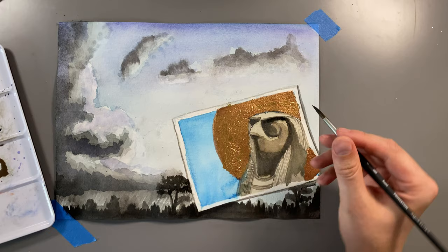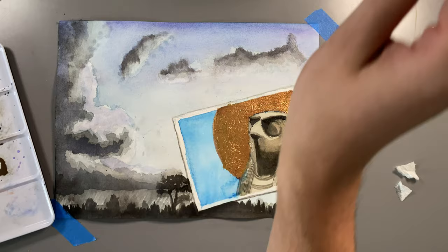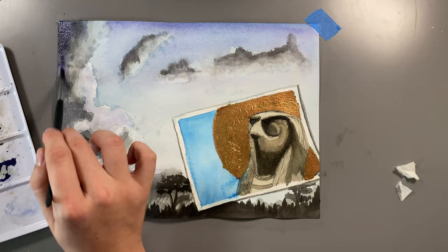And again, you have this landscape in the background where I'm trying to work on my technicality as a watercolor artist. Even though I tend to lean in the more impressionistic route of things, this is definitely something where I really appreciate the mixed aspect of this.